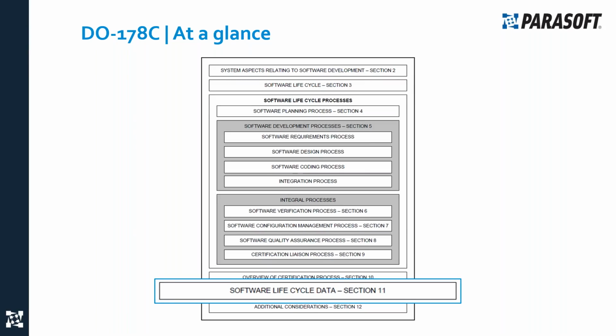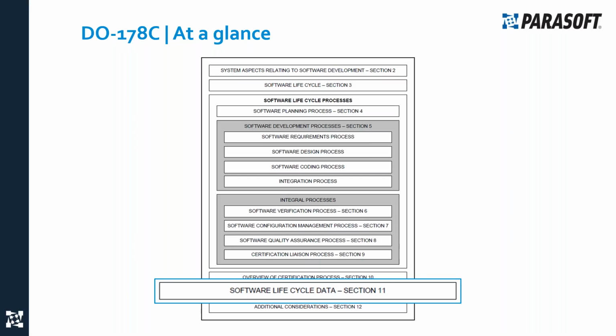Section 11 discusses the data or documentation artifacts that are produced during the software lifecycle, and that the data be unambiguous, complete, verifiable, consistent, traceable. Also, that it be in various forms. You have it in electronic form and also in printed form. Now, these are the artifacts produced during the software lifecycle that I'm talking about.